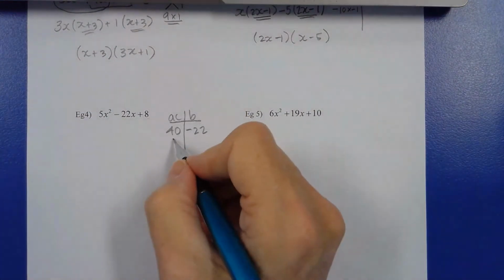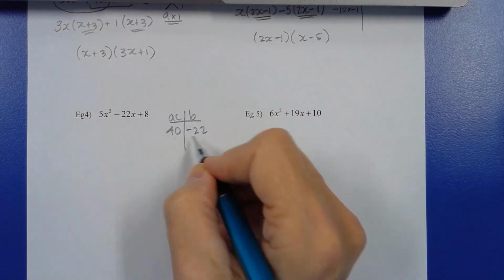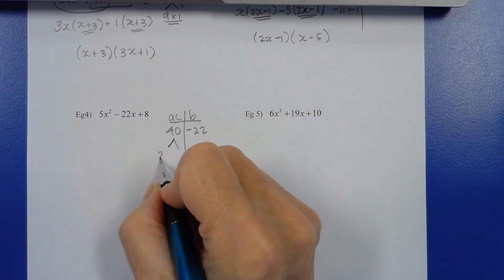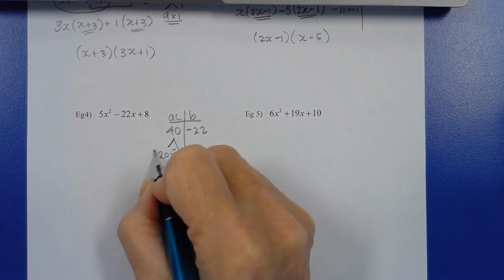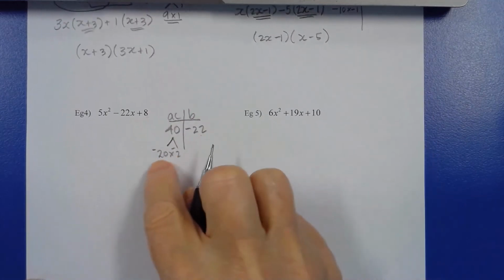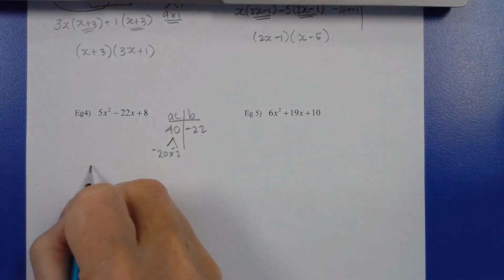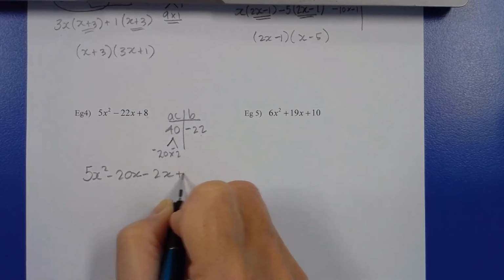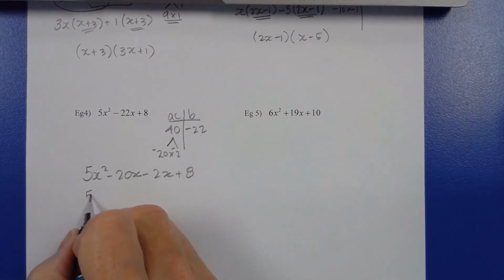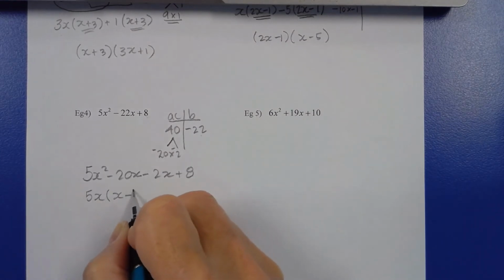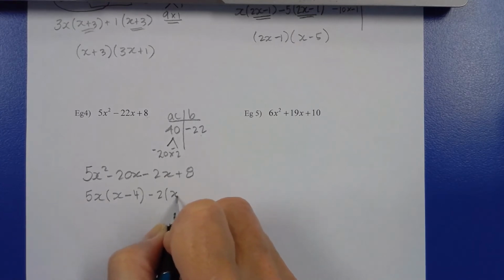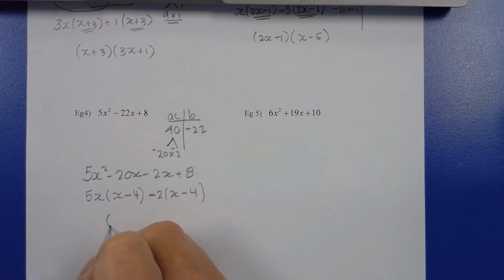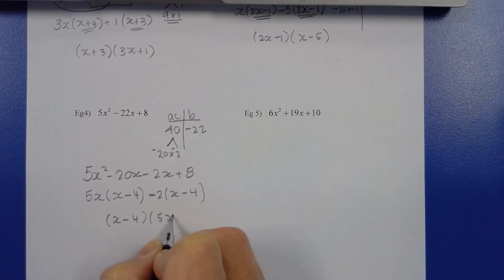Okay. Down here, two things that multiply to positive 40, and add to negative 22. Okay. So I might look at that and go, oh gosh, I don't know. It's 4 times 10. That's not getting me anywhere. It's 20 times 2. And they have to both be negative. So negative times a negative is a positive, and a negative plus a negative is a negative. So I can split the middle term. Being really careful with these negatives again. The sign is changing because I'm taking out a negative. So these are the same. And I'm done.